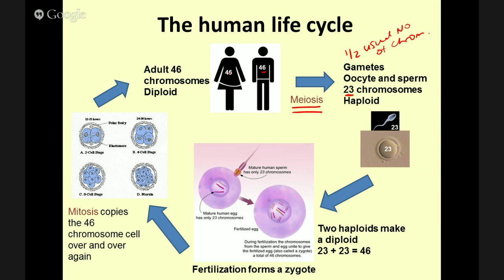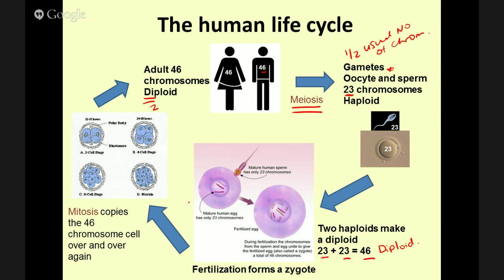We refer to this, where you have two copies of each chromosome, as diploid. The prefix di signifies two. So what you have there is two copies of each chromosome, chromosomes in pairs. And then over here, you're creating these special gametes that have 23 chromosomes, half the usual number. You're making the egg and the sperm, and then they get together. 23 plus 23 is 46, and this gives you your new organism, which is again going to be diploid. It's going to have the chromosomes in pairs again.